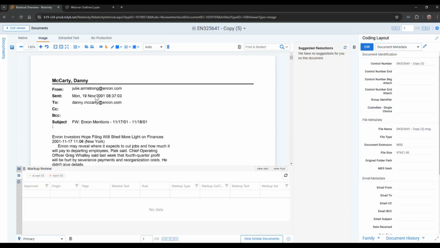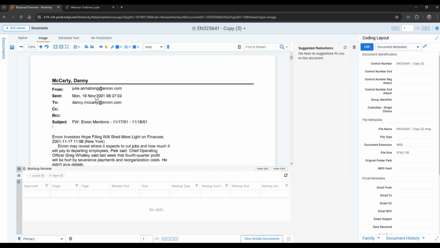So with that, let's get into how your teams can leverage the new Blackout Reviewer First functionality with Find and Redact and suggested redactions. We want to provide these features that are going to streamline your workflows for your reviewers, embed them directly into your current workflows, and really not change their current habits or implement new processes that you have to do, and really just start using these features exactly as they're working today.